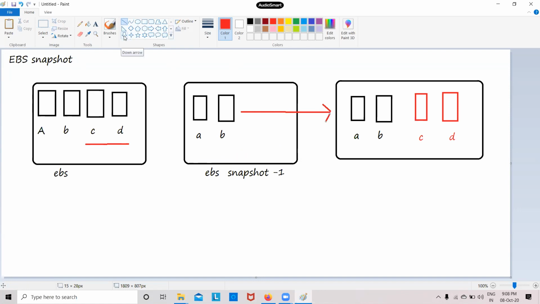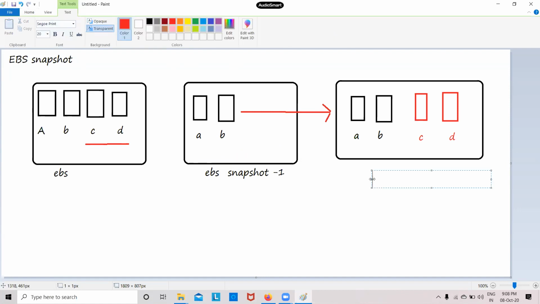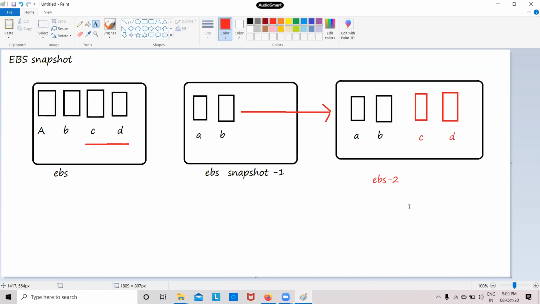That means I have a complete backup of my EBS volume, or not? This is snapshot 2. Here we have an exact copy, or not, tell me.